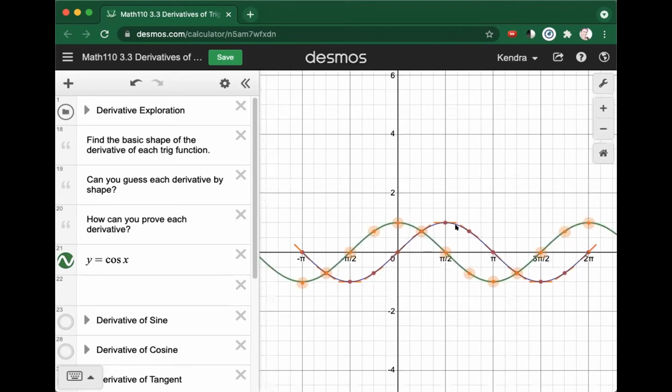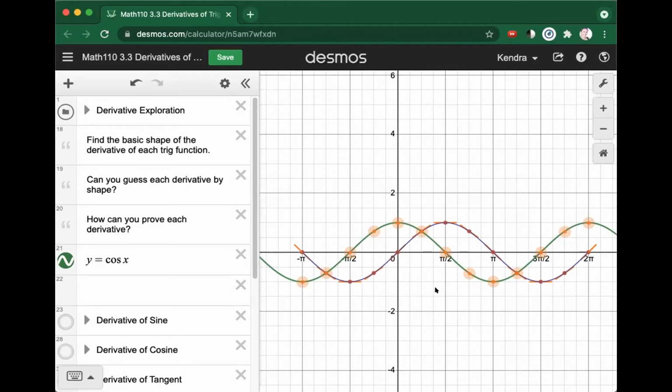Okay, and that is an important piece to keep in mind, and it is important to have the experience of actually going through the calculations. We will go through the calculations at a later date. But right now we're going to accept that the derivative of sine is cosine.